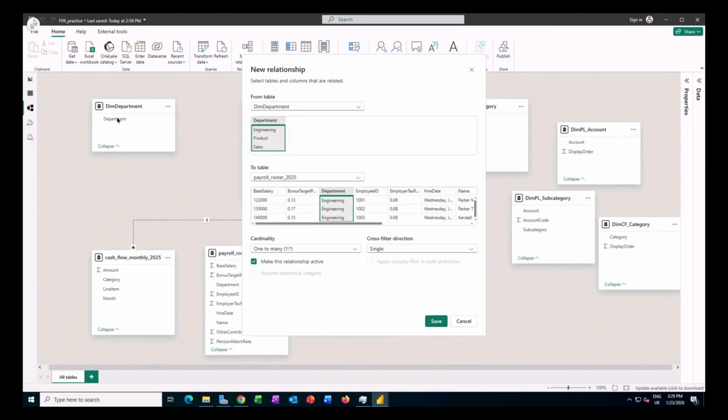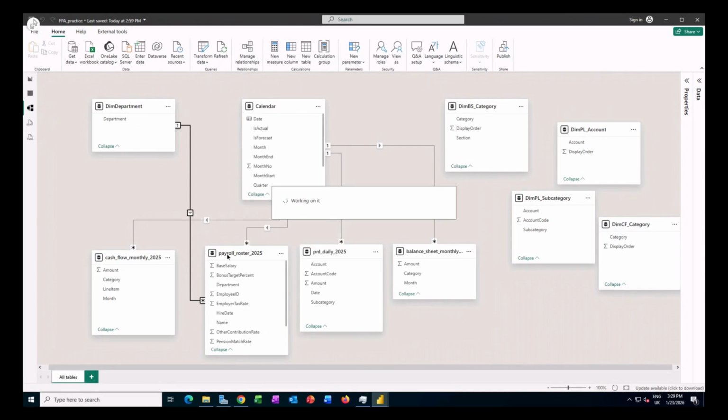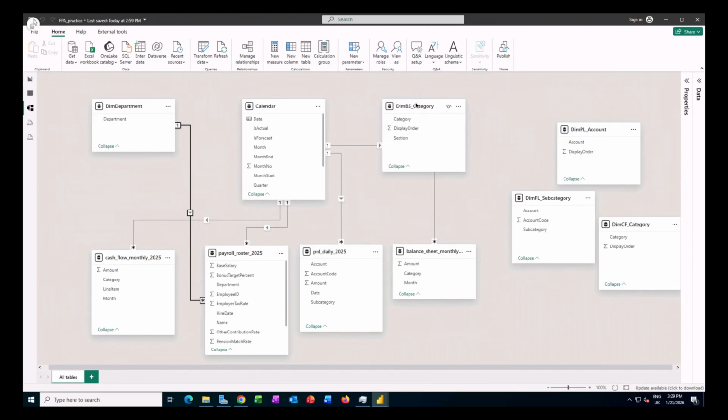So I'm just going to click and drag that department from my dim department. I want to make sure that, again, my cardinality is one-to-many, single direction, and the relationship is active. So that's going to add another line to my diagram. Now let's say we take the balance sheet category table.